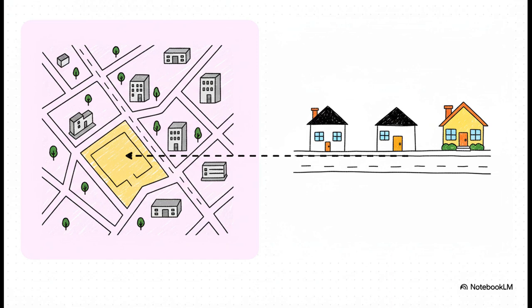So every IP address has two main jobs. The first part is the network ID. You can think of this as the zip code and city. It gets the data to the right general neighborhood. The second part is the host ID. That's the specific street address and house number that says, deliver it right here.